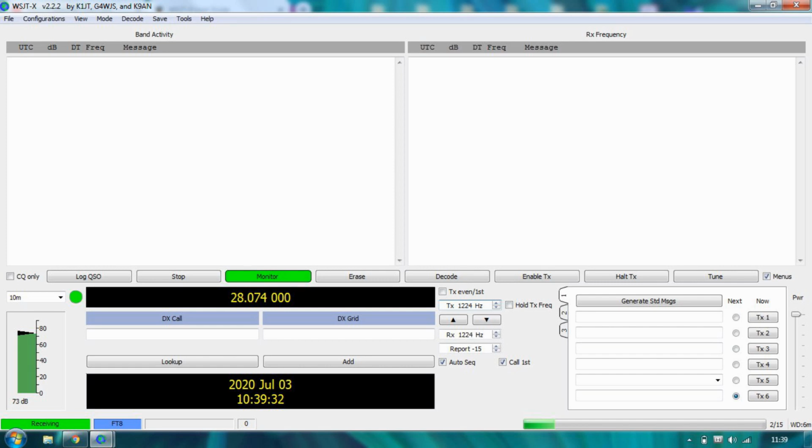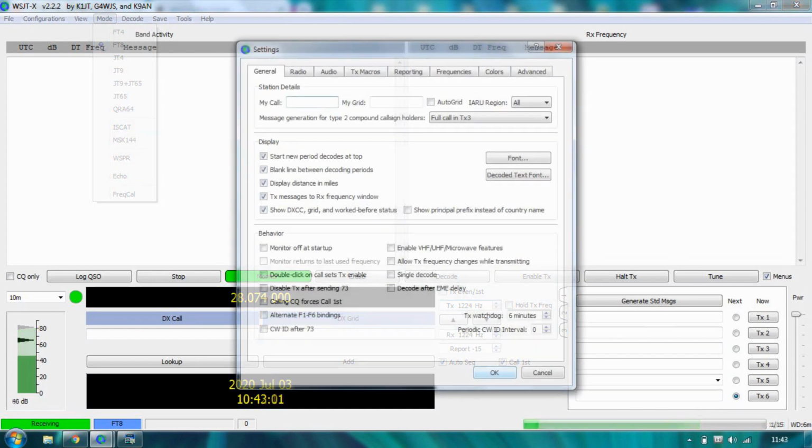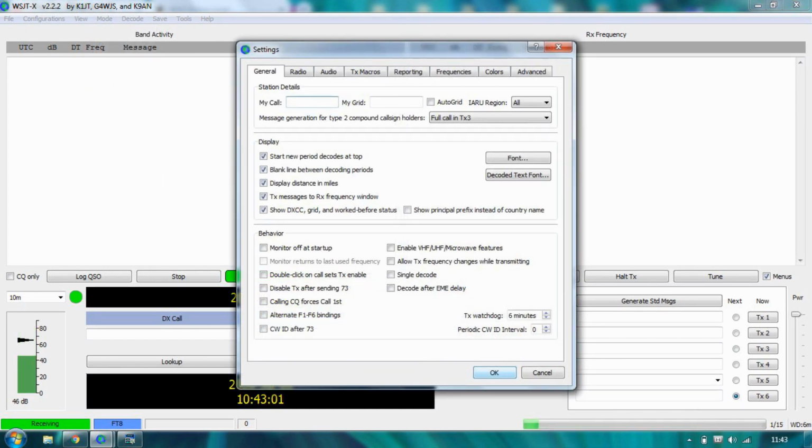Let me just go through some of the mode and some of the other settings so you can see what I've done. So this is just some of the parameters that I've set in the settings menu. As I say, I haven't really touched anything. I have read the guide, and I'm not sure really what I've done here. I'm not sure if I've got this right at all, but hopefully some of you might be able to spot something. And anyway, here we go, back to the main screen.